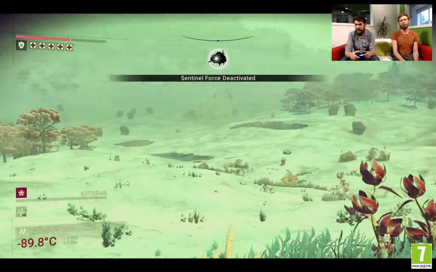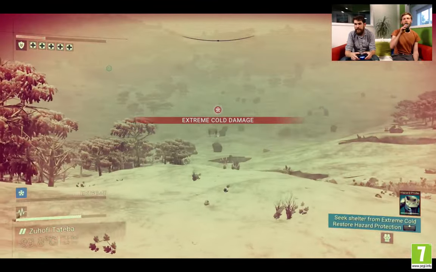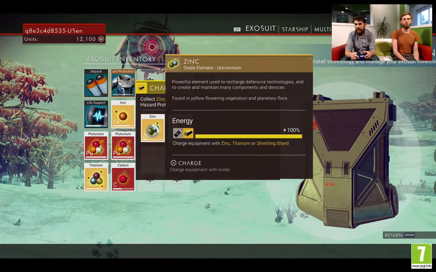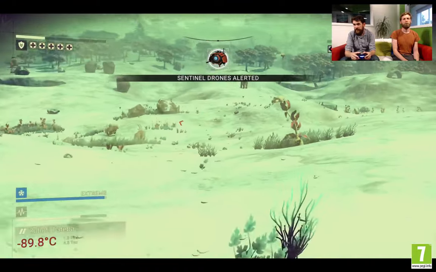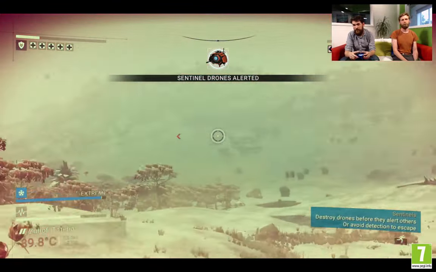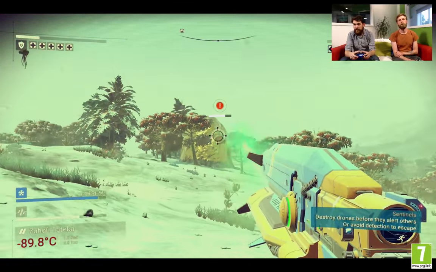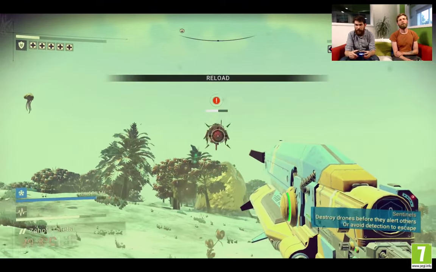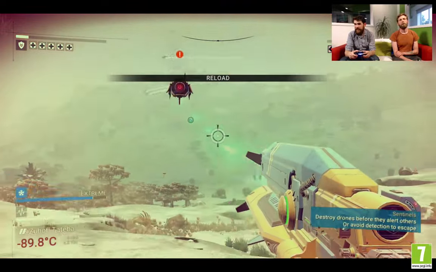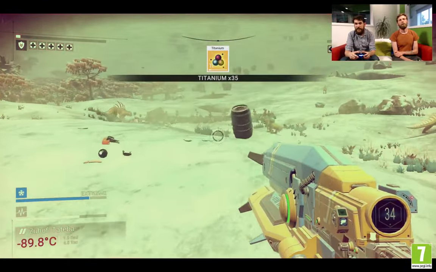Cool, so you can see that I am dying really quickly on this planet because it is extremely hazardous. So I need to top this up. I need zinc for that. Oh my god, there's another guy. Right, I'm getting out of here. So a planet like this, you just need to probably hide and stay out. But the reason that they are protected and extremely hazardous often means that they have untapped resources.